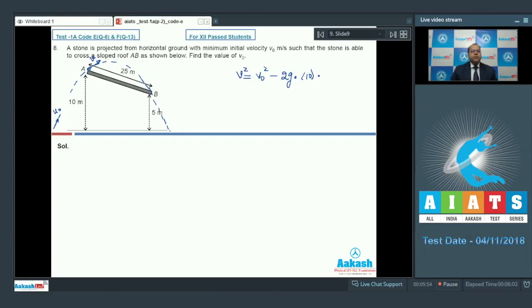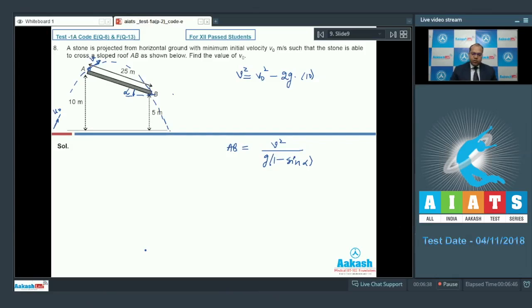So this is the velocity at point A, and if u is minimum, then AB is the maximum range on the inclined plane, if I consider this as my inclined wedge. If I consider this angle as alpha, then AB is the maximum range on that inclined plane. On solving, the value of AB comes out to be V square, where V is the velocity at point A, divided by g into 1 minus sine alpha, where alpha is the angle made by this incline AB with the horizontal as shown.